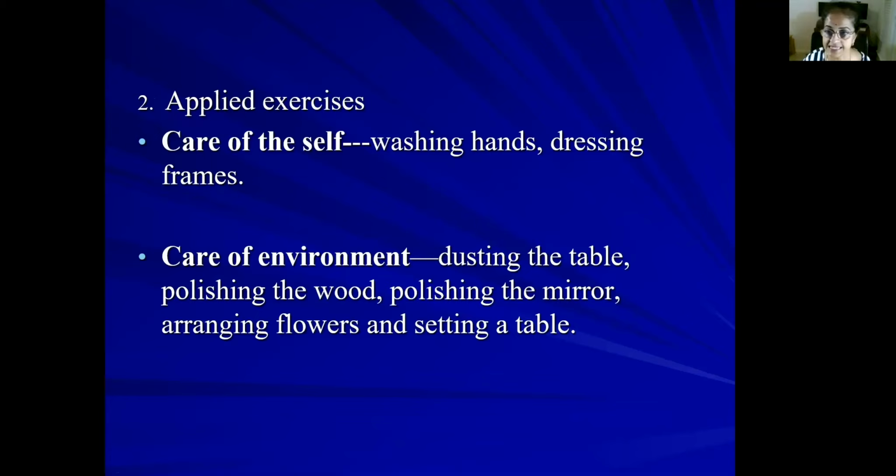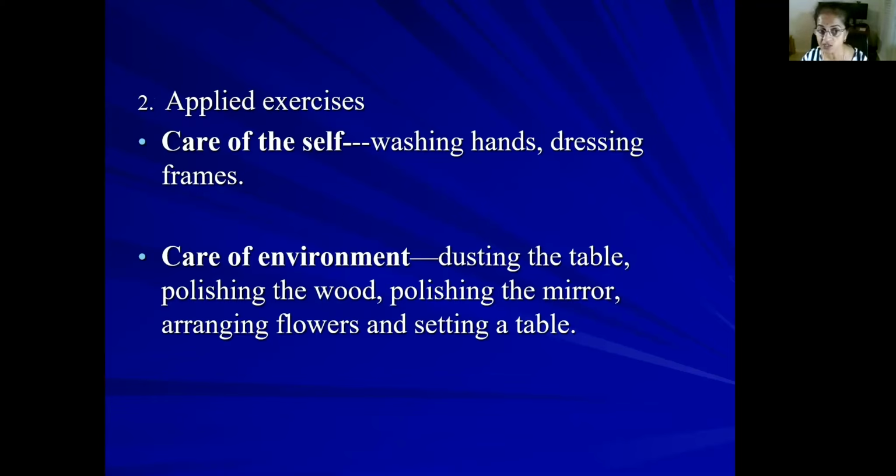Applied exercises. The next is care of self and the care of the environment. Care of self is washing hands, taking care of yourself, meaning you need to know how to do your buttoning, your buckling, zipping, and we do have framework for all this. The child practices on that. And care of the environment. You saw the other child, how she was picking up the rice while she was pouring, and she's trying to learn to take care of the environment.